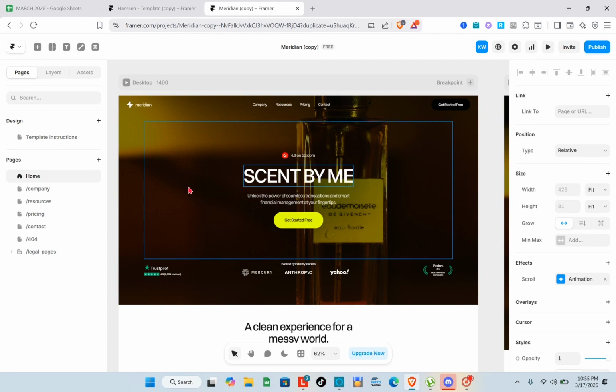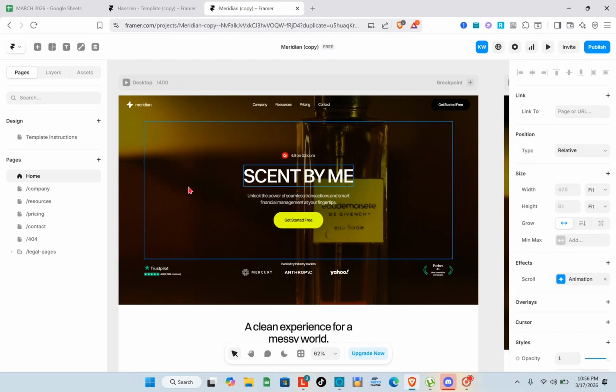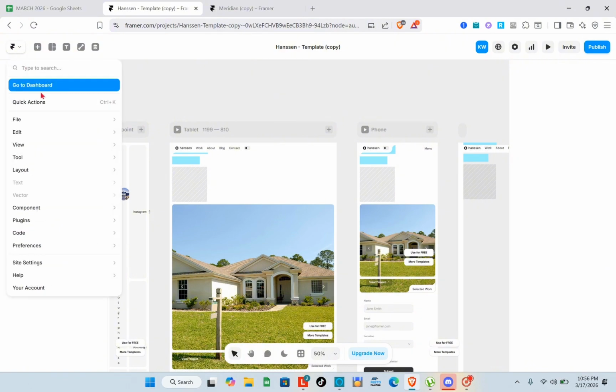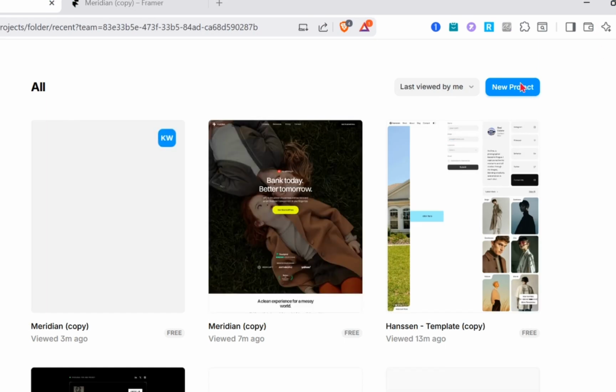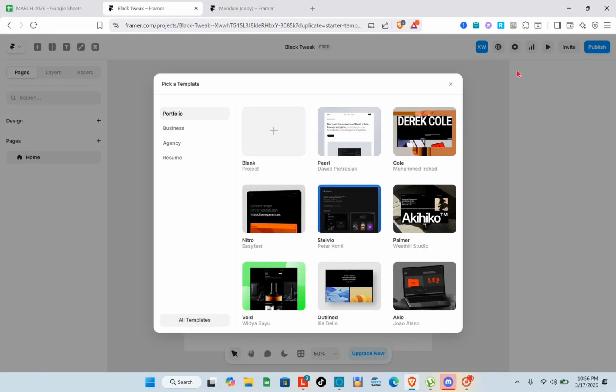So, of course, you can even redesign existing websites for practice. So that is what we are doing right now. But of course, you can also create everything from scratch if you want to. So you just have to go here. Okay, so let's just go to our dashboard. And when you tap on the new project to the top right, so you have that right here. Okay, so just wait for a couple of seconds. And then here you'd be able to see the blank page option. So all you have to do is to tap on this one.